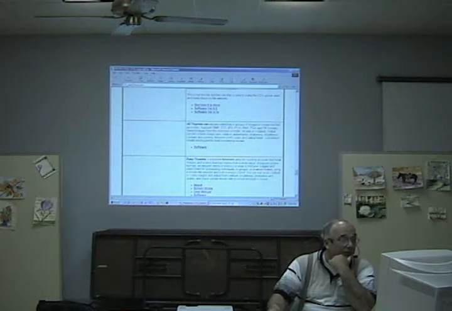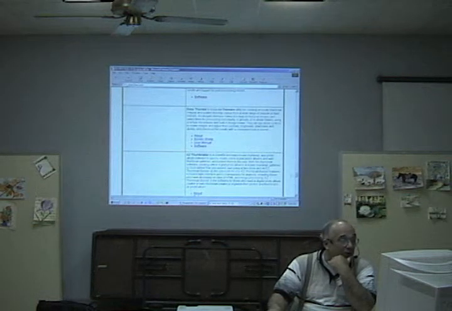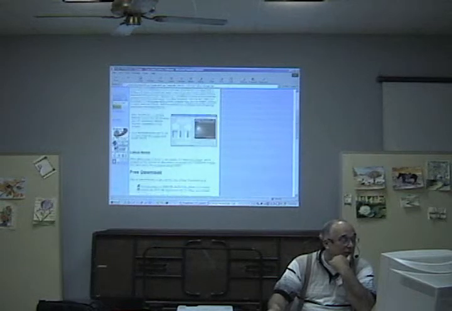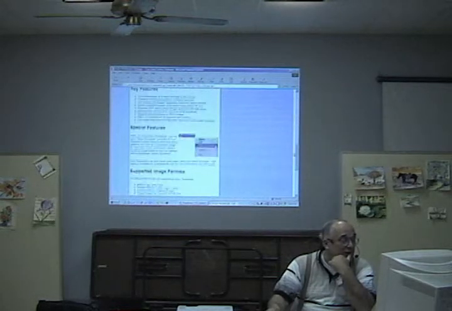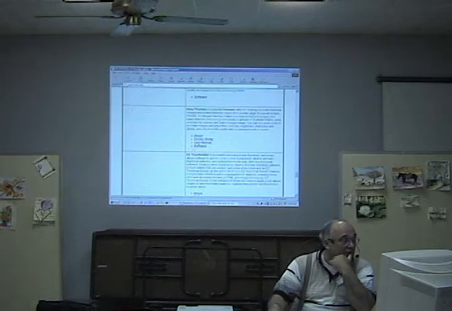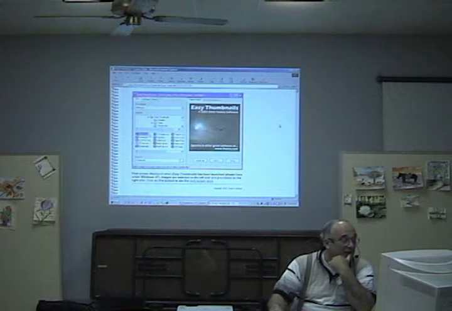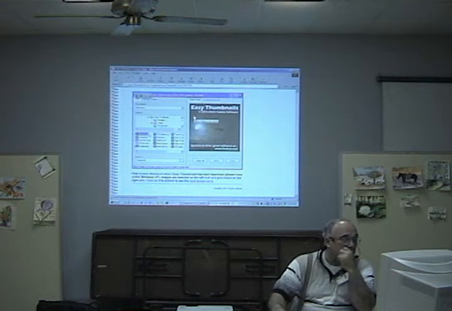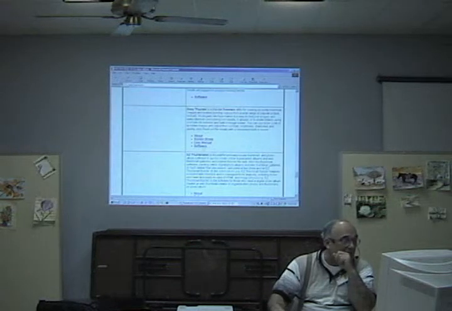All Thumbs is another particular package out there. Easy Thumbs is a freeware program out there that goes through. It's a fairly nice program. It has a lot of features to it. It's relatively easy to do. Software is here. It supports all the images, and it's just a real nice package. It's got a relatively easy to use interface. It's a little more intuitive for making your web pages than what the Thumbs Plus is. It doesn't have all the cataloging features and all the nicey type stuff that the other one does.